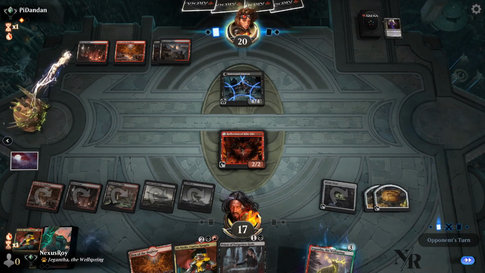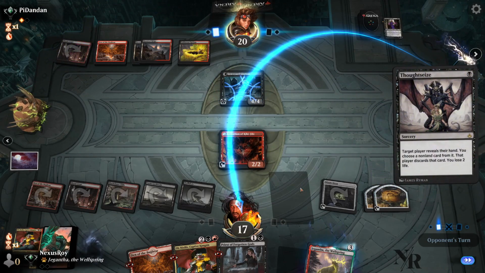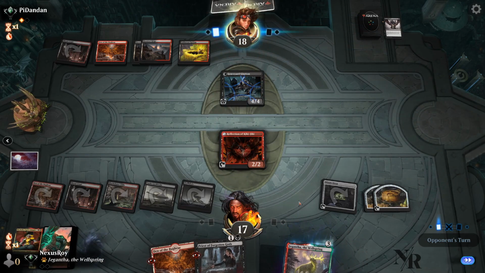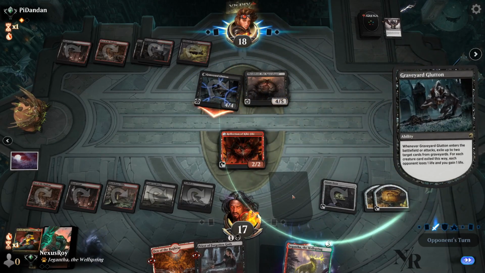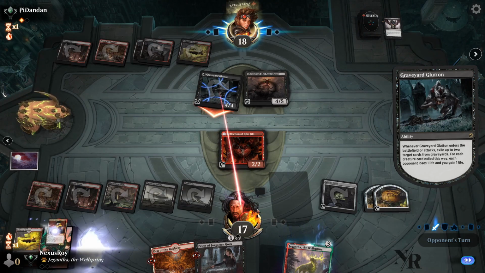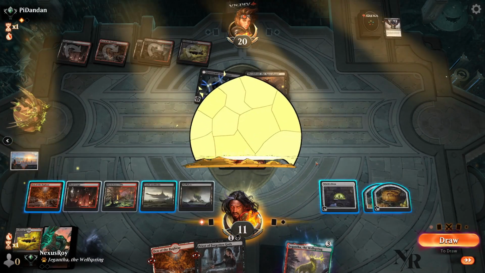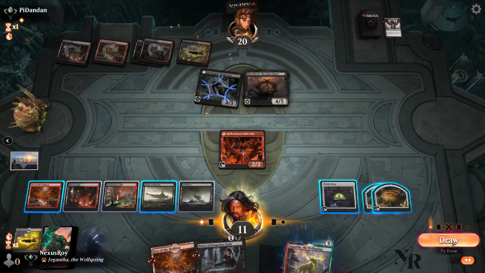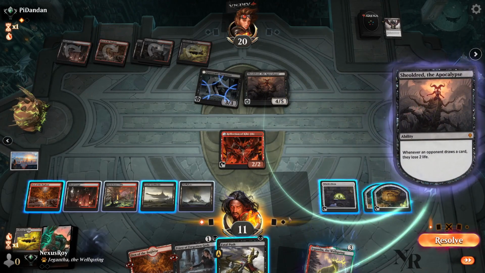Oh no, he has a 4/4 that exiles two cards from my graveyard. Okay, Ob Nixilis probably is going to be off, yeah. Oh shit. Well, this is lost. If we don't have our cards in the field, it's pointless. Oh, one Fatal Push, at least we can remove Sheoldred.